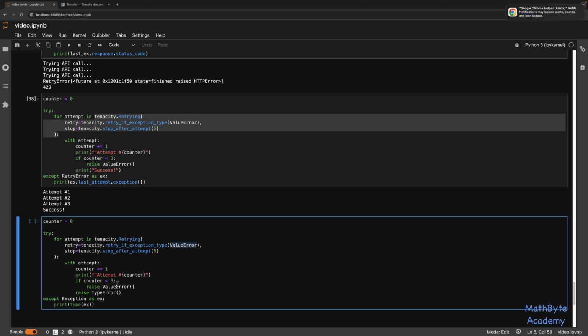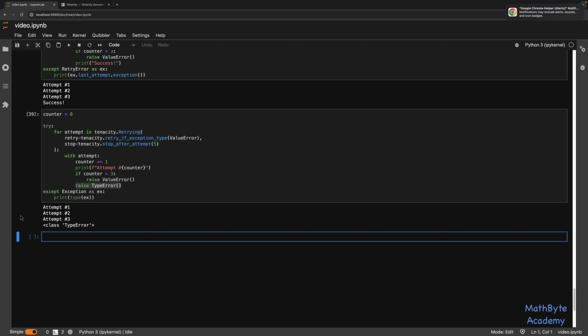So the first 3 times we're going to retry because it's a value error, but then the next thing is going to be a type error. That doesn't get retried, even though my stop attempt is 5, right? I've jacked that up to 5, but I'm raising the value error only 3 times. The raised type error will be the 4th attempt, but that's not going to retry. And indeed, as you can see, we got the type error over here. So this is another way where you can use Tenacity in your own code, and it doesn't have to be a decorated function. You can just use it directly in your own code.